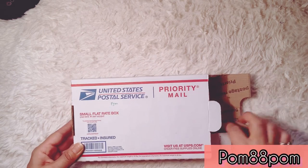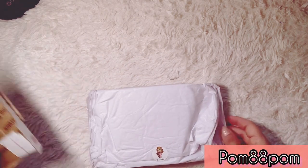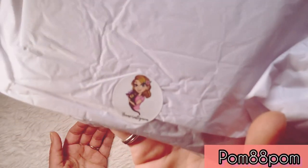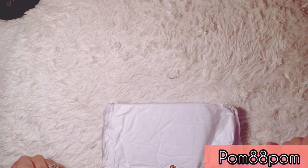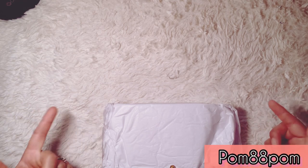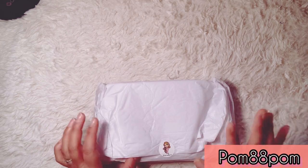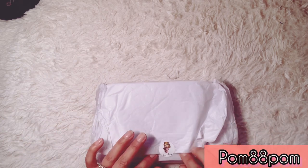She sent it in this priority box. Let's pull it out — she's got a cute little sticker on here of her face. My lighting is not good, but there you go, that's better. I did have sun shining in my room, but as soon as I went to get an extra lamp just in case, it went away — which is ironic. As soon as I walked away and got an extra lamp, the sun disappeared. So the extra light is going to be very helpful. Let's open this up.